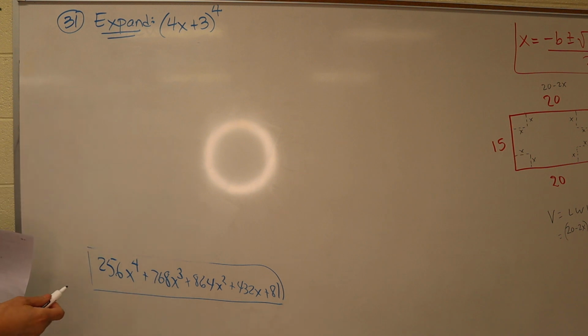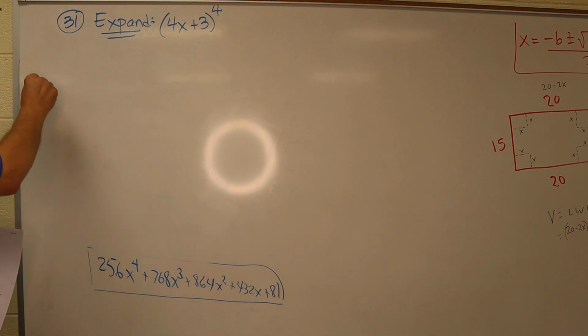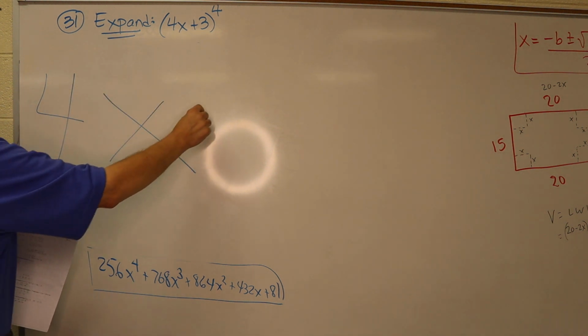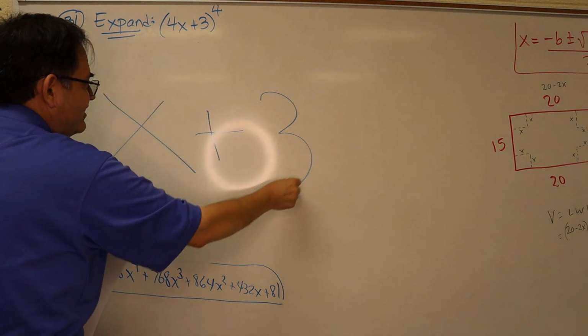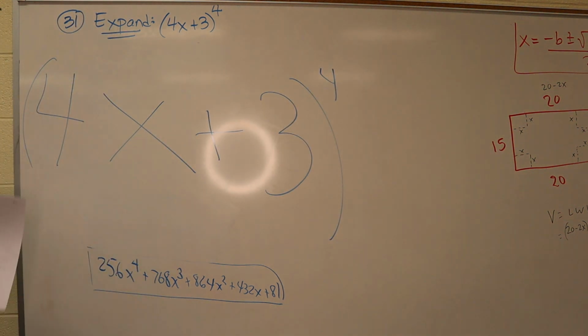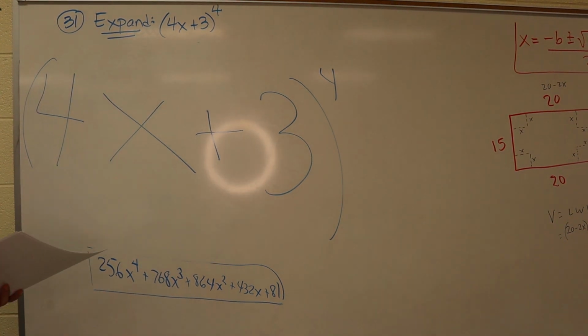You could use the whole back to expand this, and this is what he wrote on the back of the paper: 4x plus 3 to the 4th. And so he expanded the whole sheet. That's not what we're looking for. So you have to multiply it out the long way, and that's the answer for today. And that's our video for today. Boo-yaa!